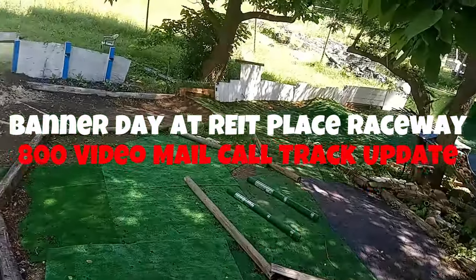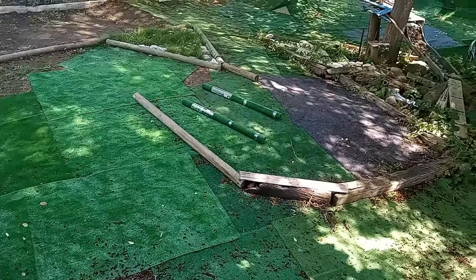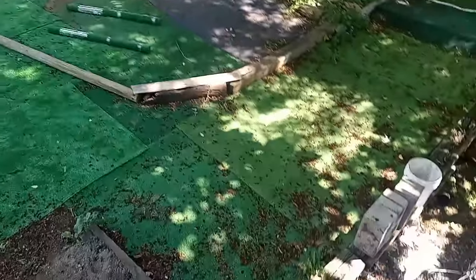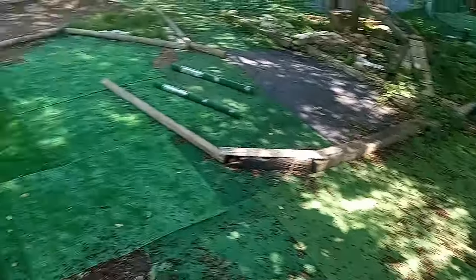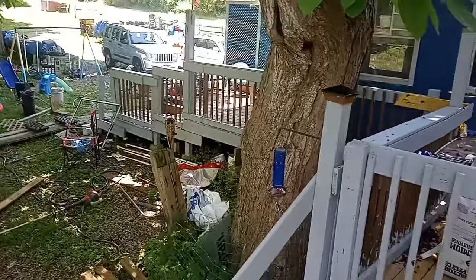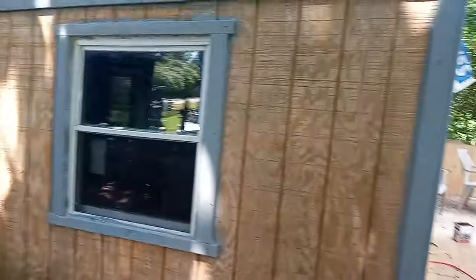Today is track day. We've got our last two pieces of carpet to finish off all sections and then it's time to nail it down. We've been doing some painting and added some steps. We're changing the color from brown to gray because we like gray better, and we'll be starting to paint that today.